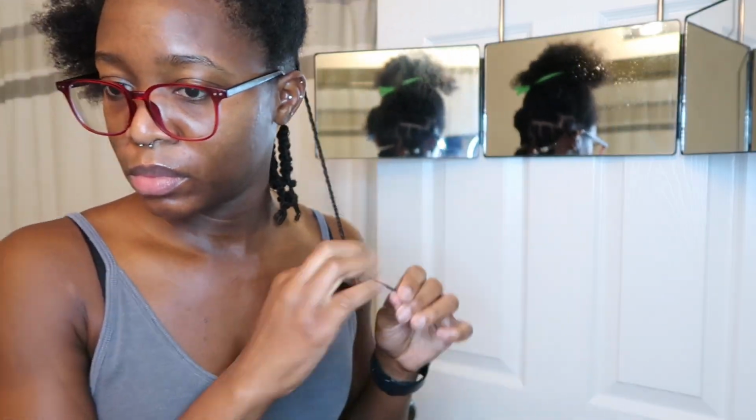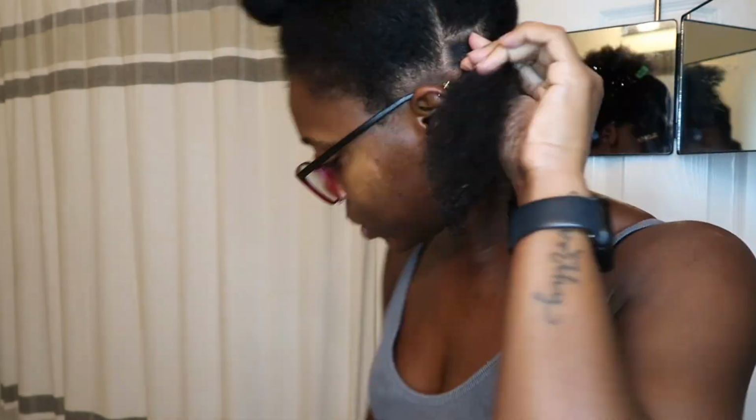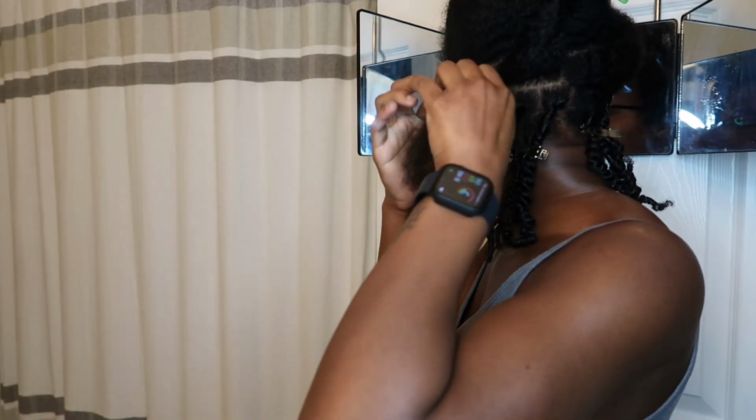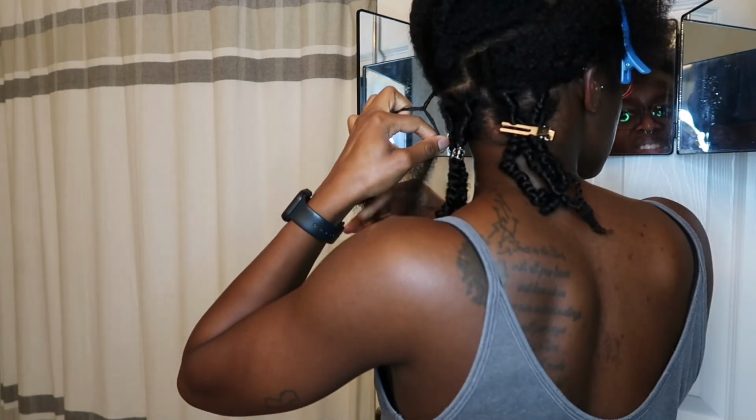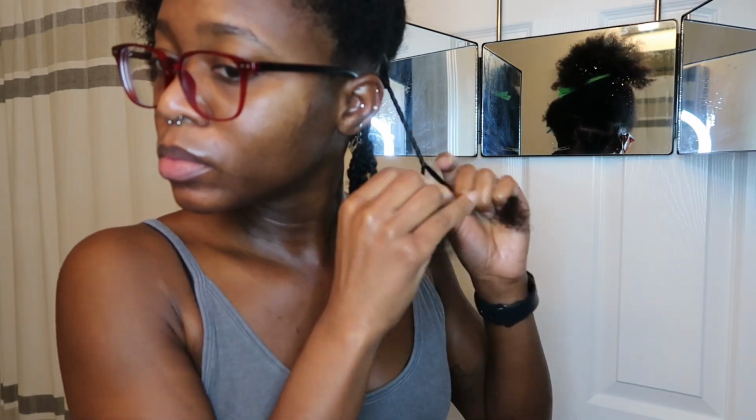So I wanted to get into some of the reasons why I wanted to start my lock journey. I've actually been interested in locks for about the past 2 years or so. I just never had the courage, I want to say, to start them because I was always nervous and afraid. Like, am I going to like them on myself? Am I going to miss my loose hair? Am I going to have the versatility that I have with my loose natural hair? It was just so many ifs for me.